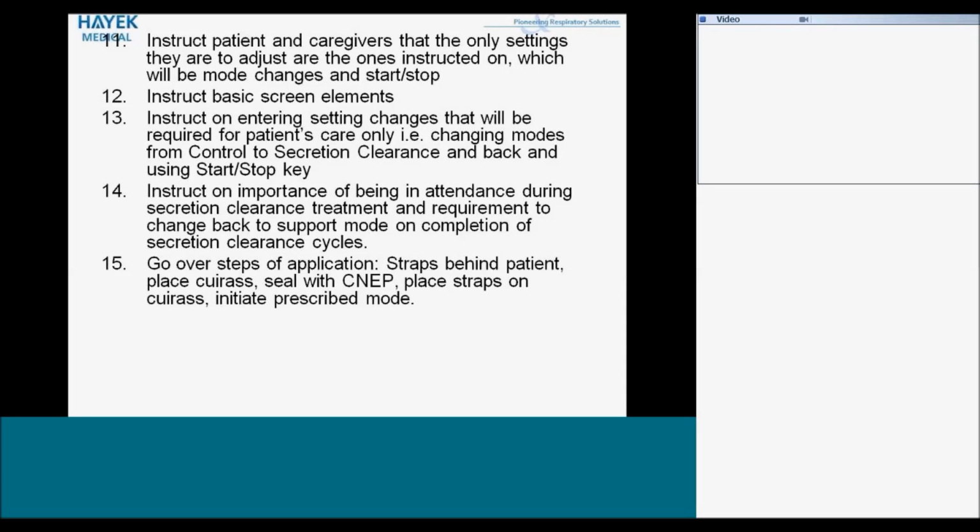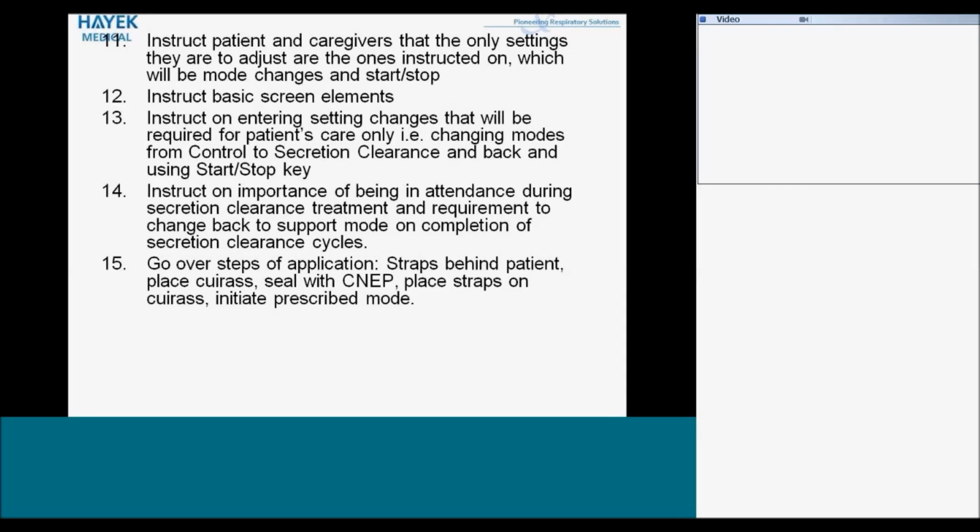And then once it's on the patient's chest and it's pretty obvious that you've got the seal down to the chest, then you seal it on by initiating continuous negative. So place it in continuous negative mode. It should be set at -10 or the prescribed setting level. Hit the start key. Once the cuirass is pulled down to the patient's chest and reached and leveled out at the set pressure, then bring the straps up. That is our process always.